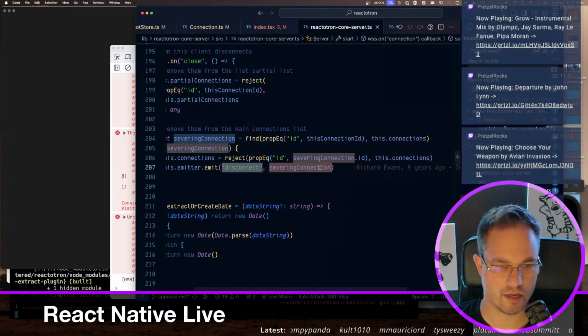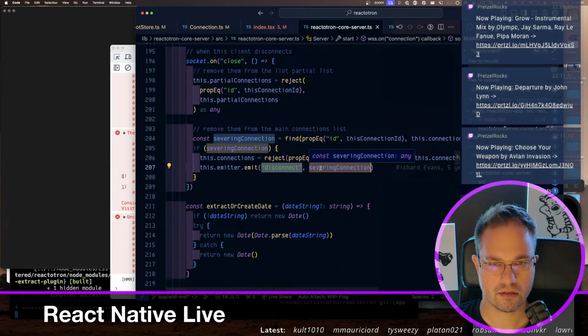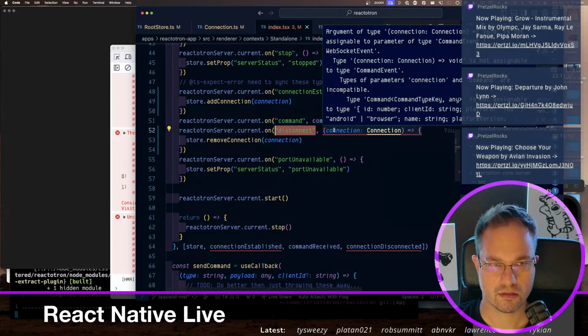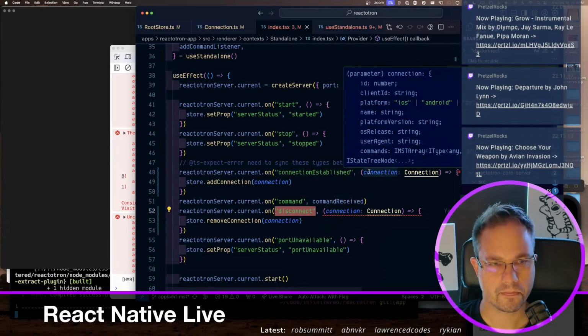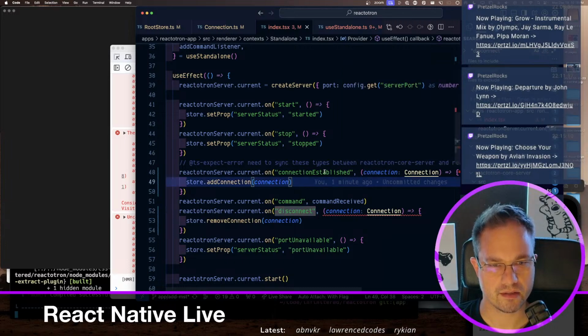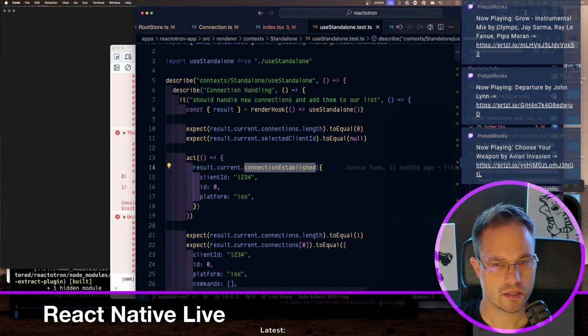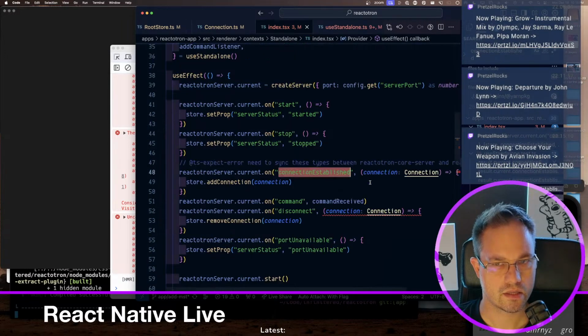Severing connection right there. Command event? I don't get that. This one seems to be fine. Connection established is fine. It's a test.